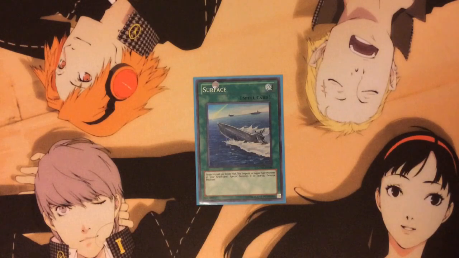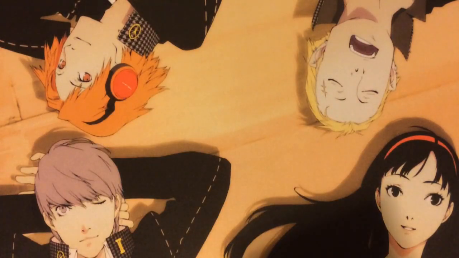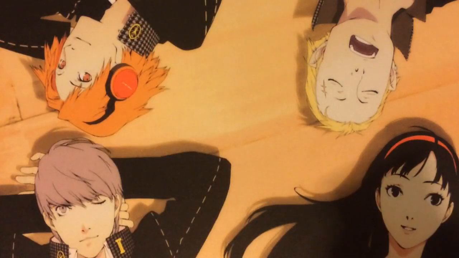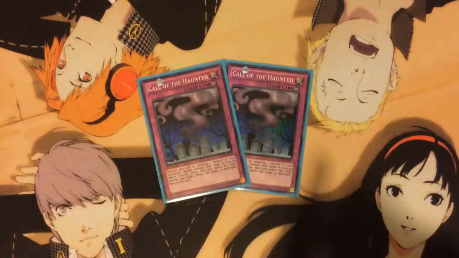Once again, just for the Gishki Abyss effects: target 1 level 3 or lower Fish, Sea Serpent, or Aqua-type monster in your graveyard, special summon it in face-up defense position. Surface just helps me get off those extra plays. Plus, I also run 2 MST and 1 Dark Hole for staple. For traps, I run 2 Call the Haunted.